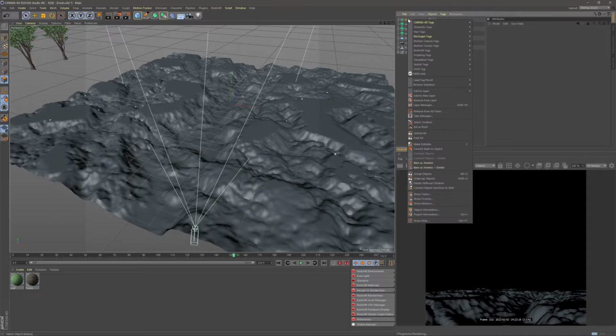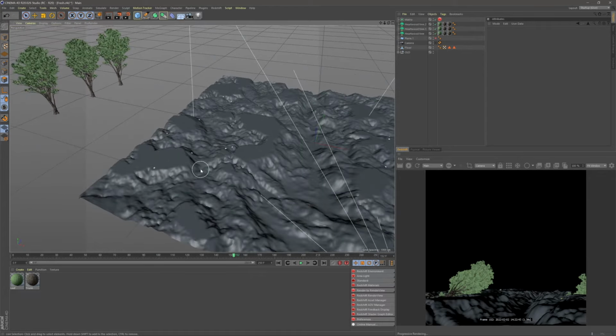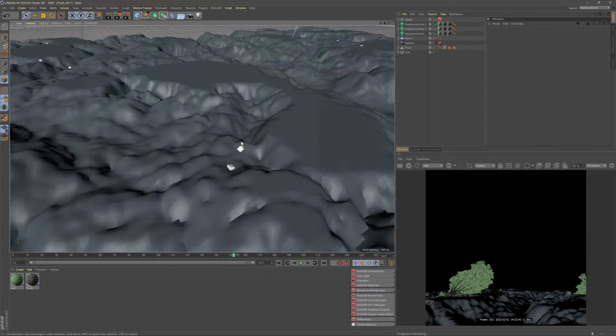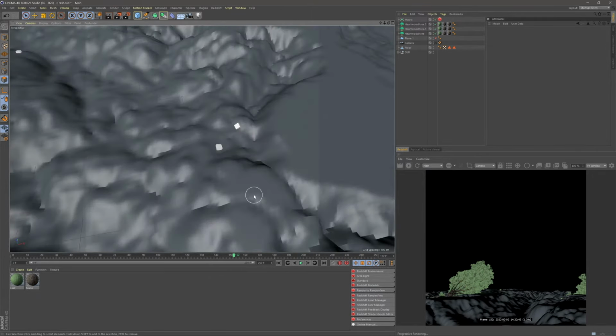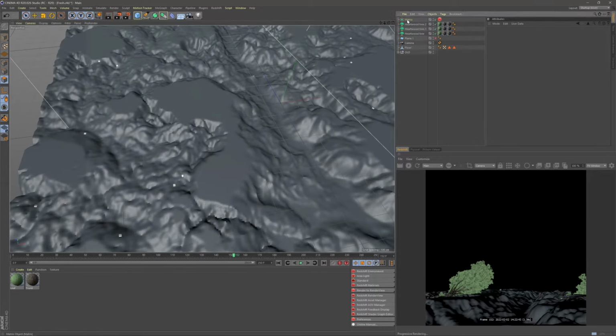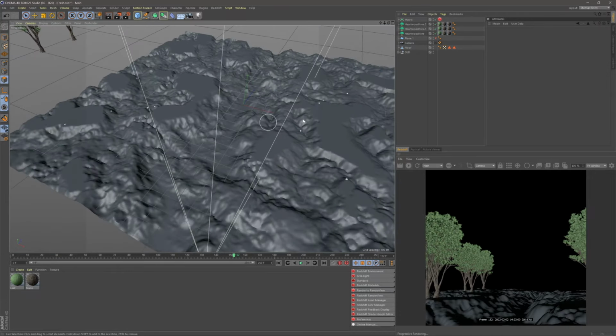So we're going to right click our matrix and add a Redshift object tag, and under particles we're going to change our mode from disabled to custom objects, and we're just going to go ahead and drag all three of our trees in. So these trees are aligning to our geometry at the moment. For example, this geometry is slightly tilted here, so our tree is tilted to match it. But trees all grow upwards. You're not going to have trees on their side randomly. So we're going to turn off align clones, and this is just going to fix our trees.